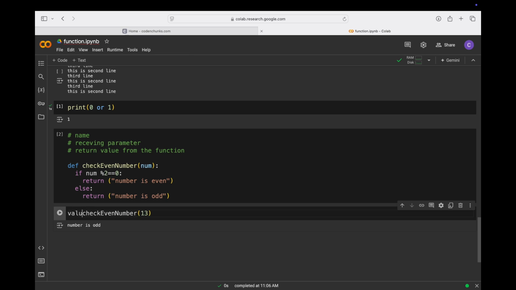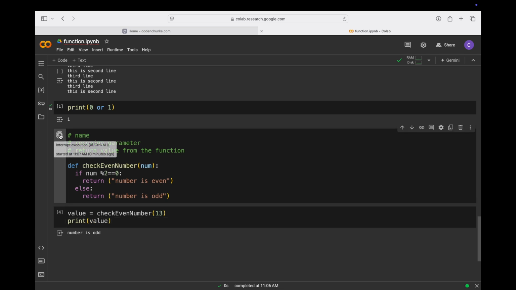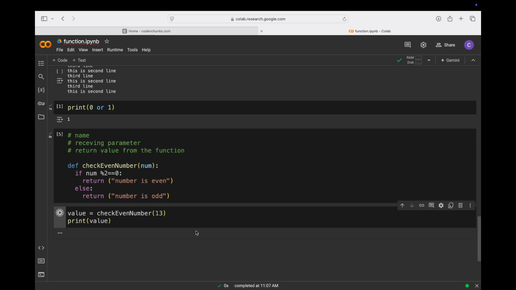So value I will receive and I can print that. Now if I will run that, you can see the number is odd. And now if I give 2 here, then the number is even.